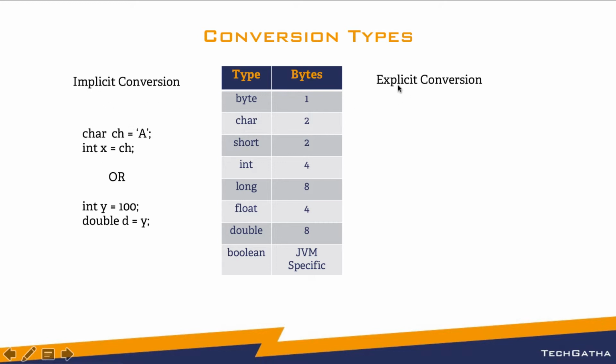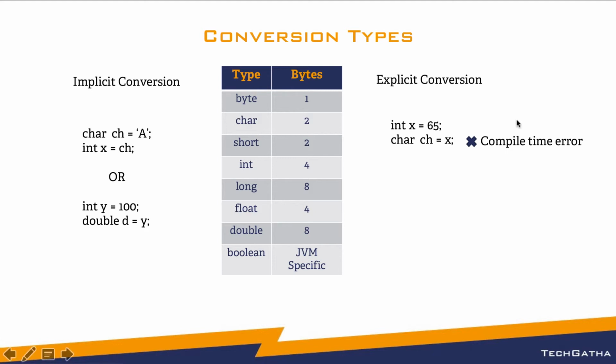Same way, then we have explicit conversion wherein I want to store a value of higher data type in a variable of lower data type. Here the compiler complains. It gives a compile time error saying that there will be loss of precision, cannot convert a value of higher type into a lower type. But as we said with 2 kg into 1 kg, I want to do it. Here also I want to store a value of higher type into a lower type.